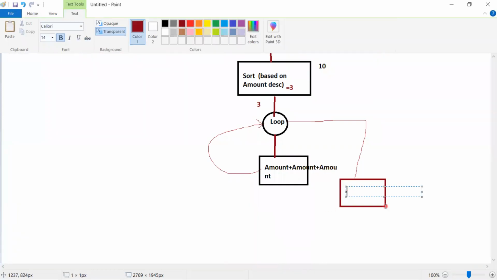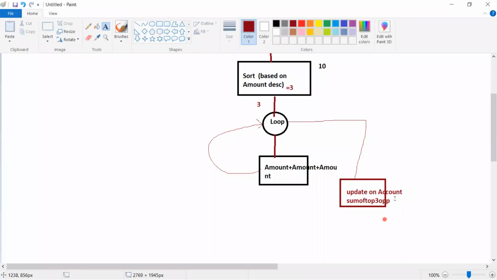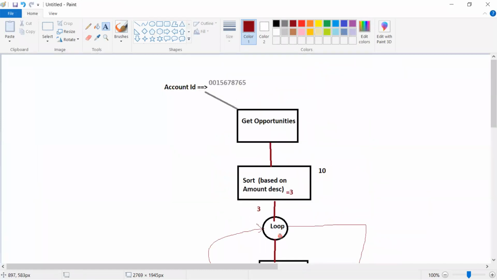The final update is the update on account, because I need to update the field called sum of top 3. Top 3 opportunity is the field. So I'll be updating the account with the sum of this value. Now this is what I'm going to do.